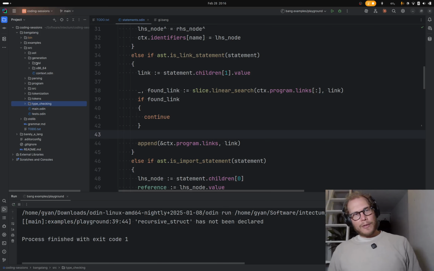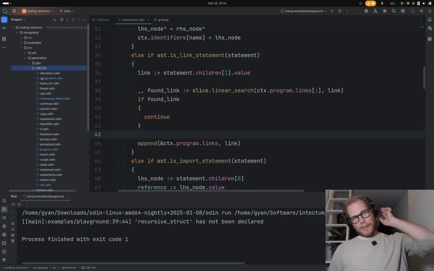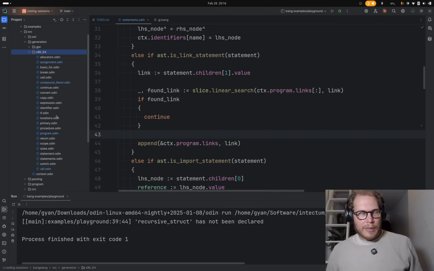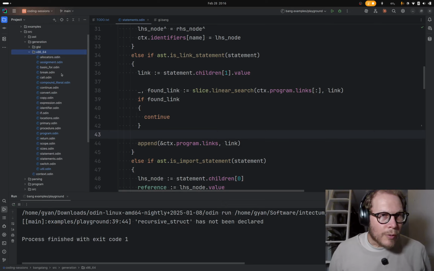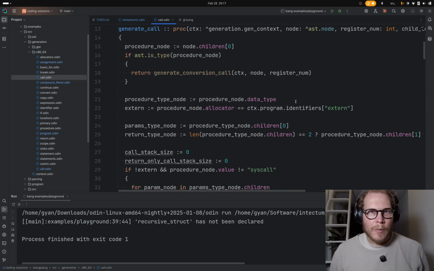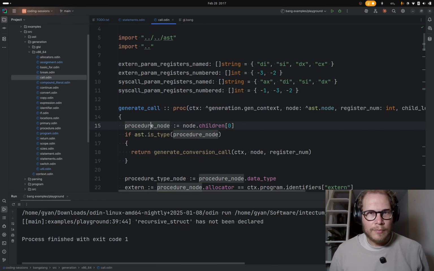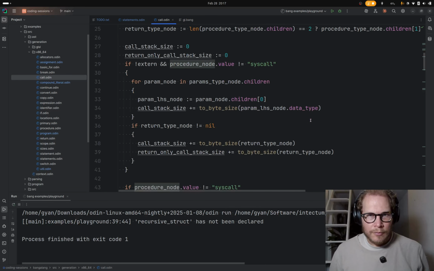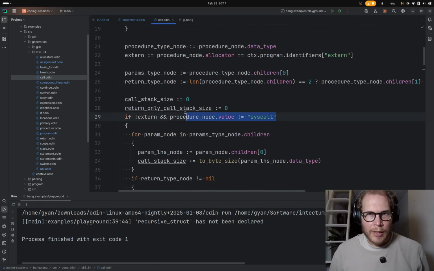Yeah, that actually makes a lot of sense to me, because GLSL doesn't need to worry about it. It's x86, 64, or ARM. These kinds of targets should worry about it. So I guess it's here, call. When we're generating a call, okay, so here we're getting the name.